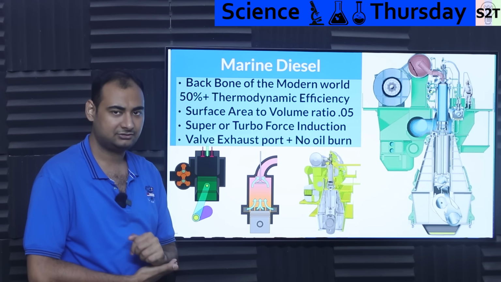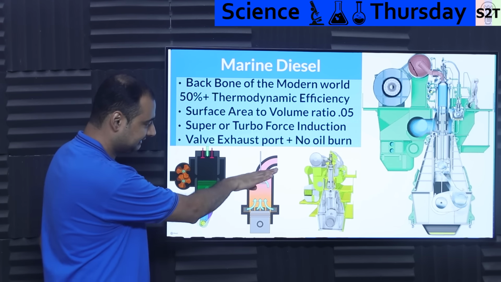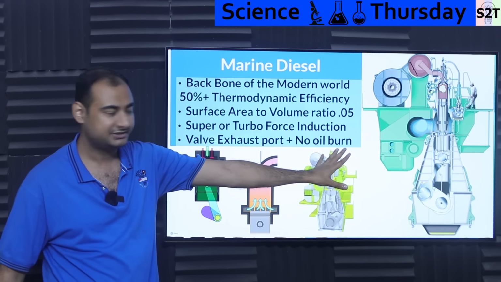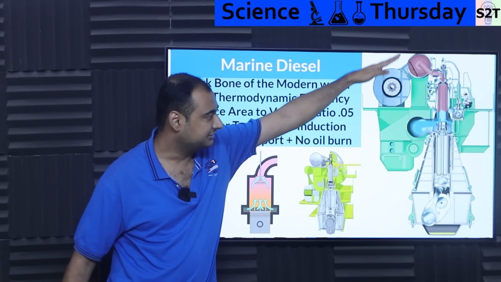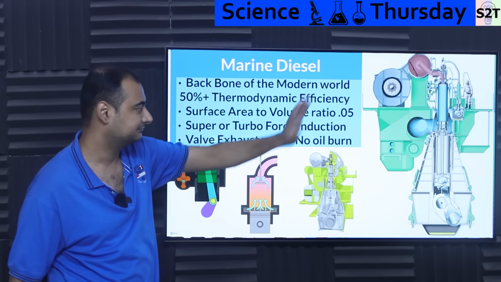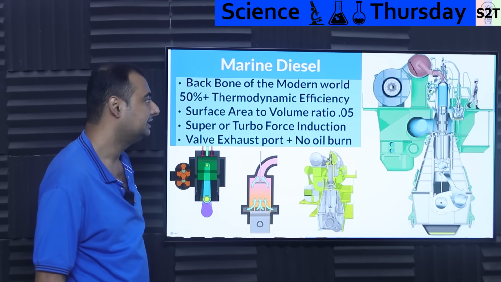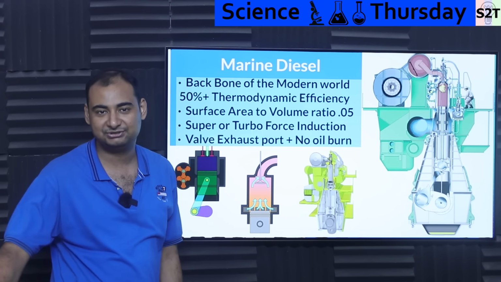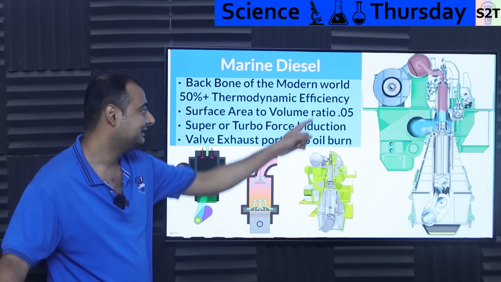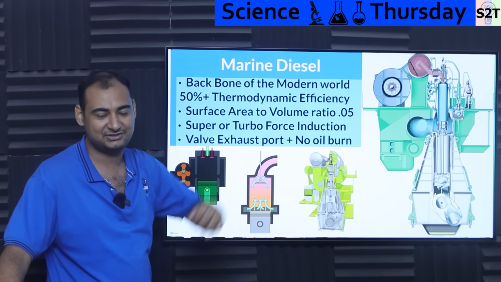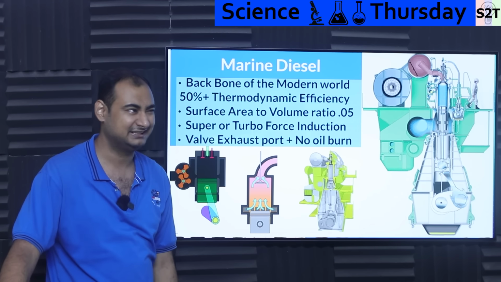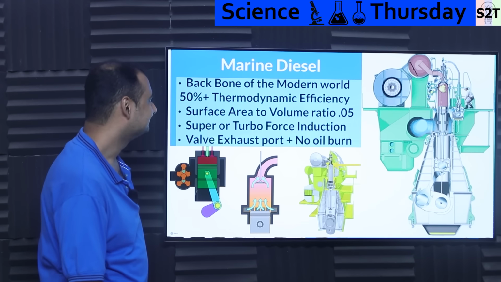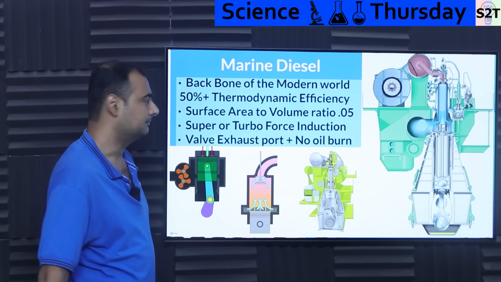So they're very good. And again, they do not burn oil. As you can see, everything happens on the crank system. Basically, these things are oil lubricated, very thick oil lubricated, and everything is completely sealed from the boom section. No oil burning. Very awesome stuff. Backbone of human industry. Very efficient. And unfortunately, you can't put this in anything small. I don't think this is even achievable. 0.05% surface area to volume ratio in anything. Even locomotives are not big enough to have something like that. But this is the fundamental benefit of marine diesel.